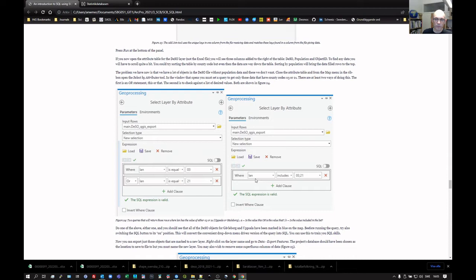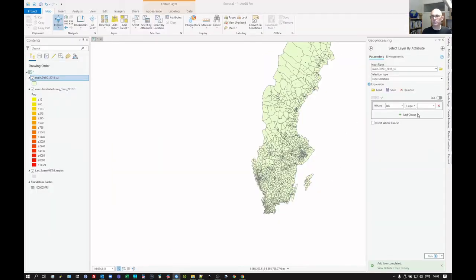An alternative formulation is to say where the LAN is a member of this list, and this is our list here. We can quickly look at it: if we do where LAN is equal to, and then click there, we get all of the numbers up, so we can take 03 and then add clause, or LAN is equal to, and then we've got 21 down there.